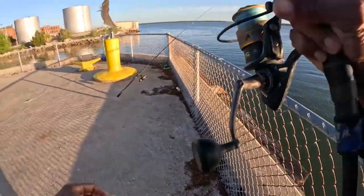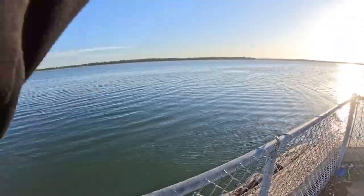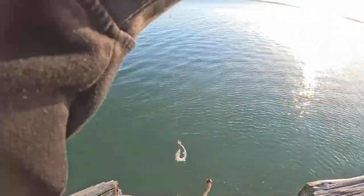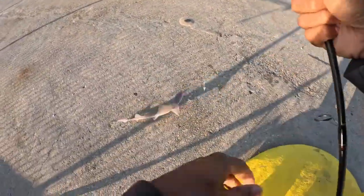I'm not that big, but he'll do. This is a whiting, and I think this is a shark right here. A stingray. This might be a shark. Yep, I thought shark. Get him off the hook and release him.